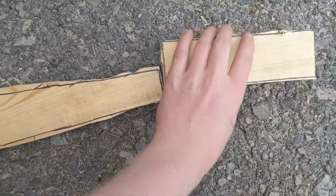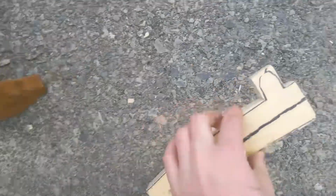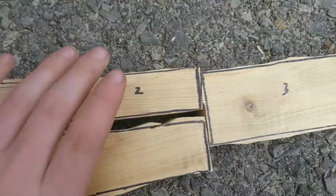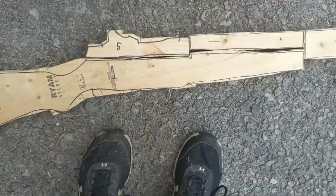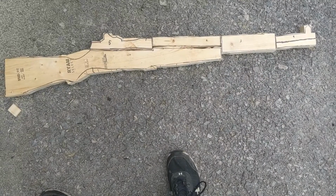So here, I'm just going to try and set it up, also because I want to. This extra stock piece would go up here, a little elevated. Barrel goes right there, like that. Another stock piece, not fitting together perfectly just because I haven't sanded it yet. There's that. And then, last but not least, the receiver. So it kind of looked like that. And actually, that is looking pretty good by itself.